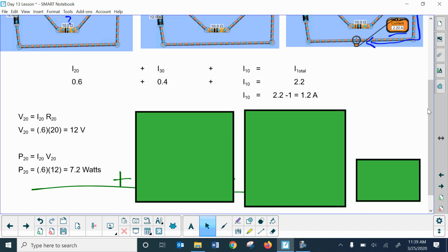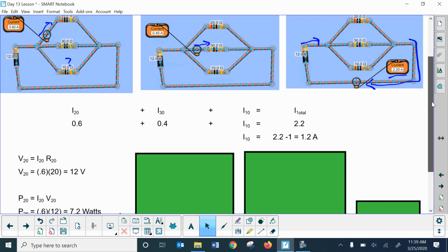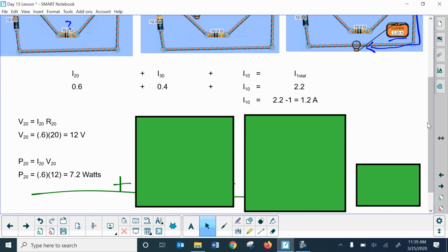So we have 12 volts across this piece here, and that's equal to the voltage of the battery. So that should make sense because they're parallel, right? These are all parallel and they're hooked up to a battery. So the battery voltage should be the voltage of each individual piece. For the power, it's just the current times the voltage.